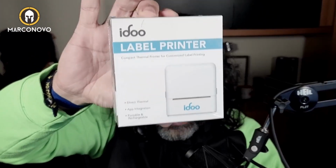Hello, in this video I'm going to unbox and try out this Idoo Label Printer, and I'm pretty excited because this little thing, I believe it will be really useful to me.